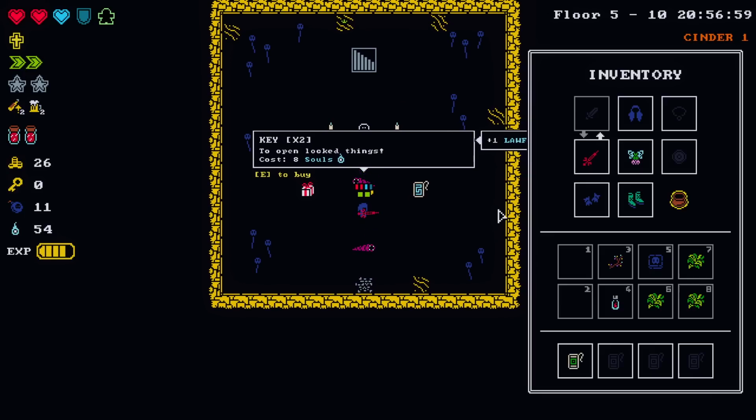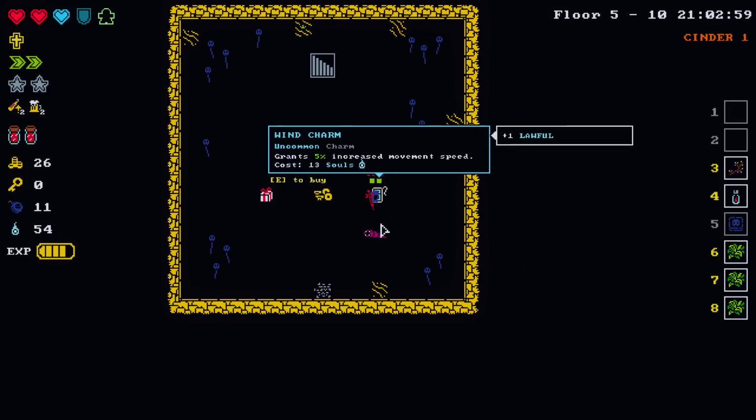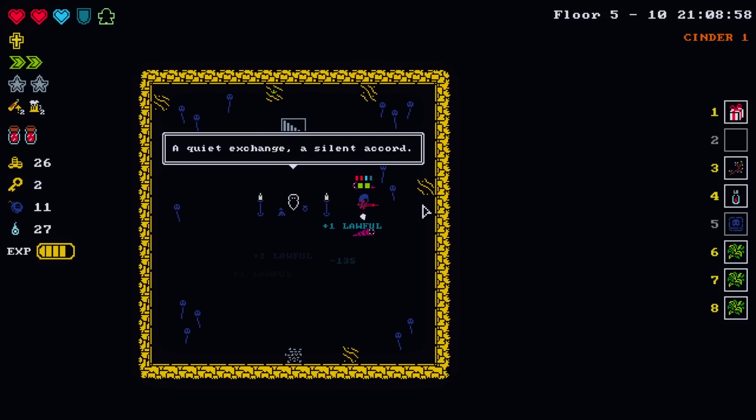This is lawful, by the way. Did I already mention this? Yes, I did. Chest is good always. Double keys is good. Increased movement speed. 5% is a joke, of course. I'm gonna go with this and this. And now we're gonna also go with the movement speed, why not? And I think we're ready to go.